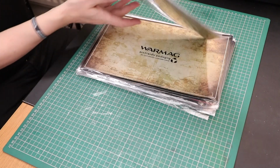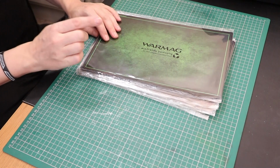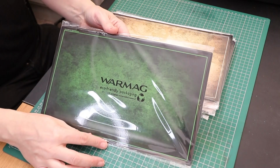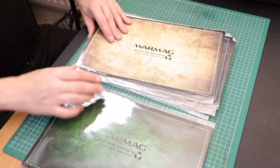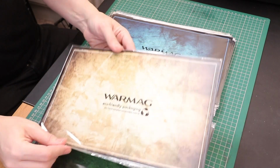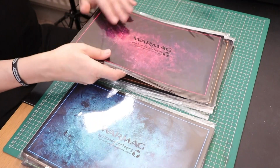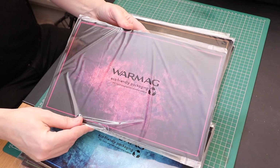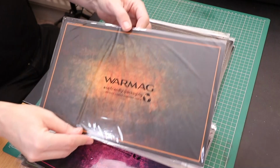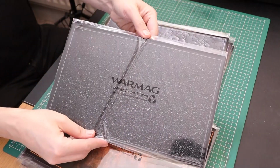They have a sticky back to them, so you can just peel off the piece of paper and stick them into the bottom of the box. And of course they come in these cool designs. We have a green one, of course, my favourite. Then we have some other colours. There's this brownie one, a blue sort of finish. There's a pink one, great for Emperor's Children, maybe for Chaos. There's an orange sort of sandy one, which is pretty cool. And then we've got some more plain ones. There's just a plain sort of black speckled one.